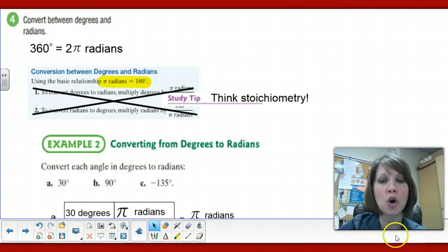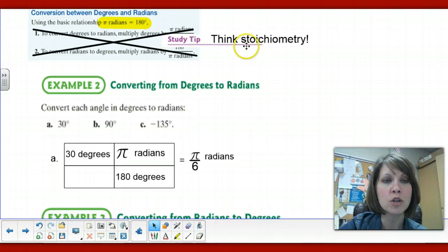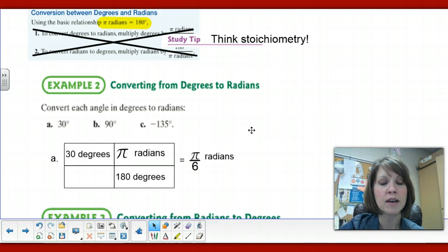All right. So when we convert, I want you guys to think in terms of stoichiometry. What I mean by that, using this basic relationship, pi radians is 180 degrees, we will be converting different angle measures. The one example I've shown you, this is example 2A from your book, 30 degrees. I just wrote degrees out because I couldn't get the symbol to fit in there correctly. So 30 degrees, if we want to change that to radians, we need 180 degrees below and the pi radians above. And that's going to simplify to just pi over 6. What happens in between there is that this is 30 pi over 180, and then you reduce the 30 over 180.